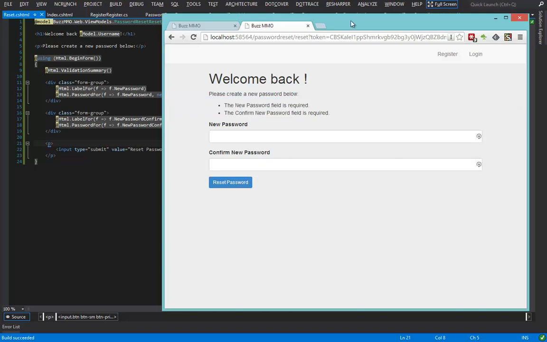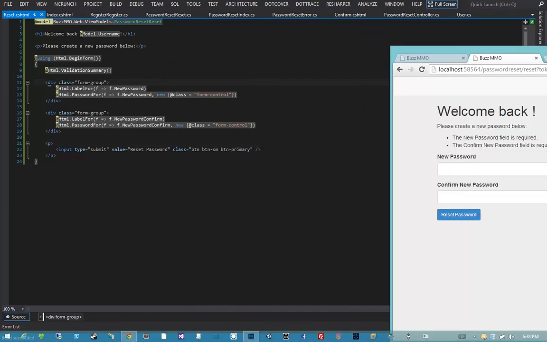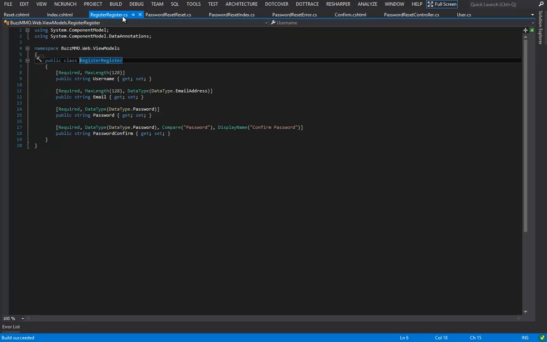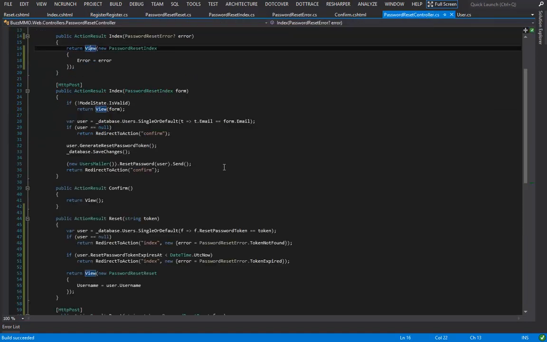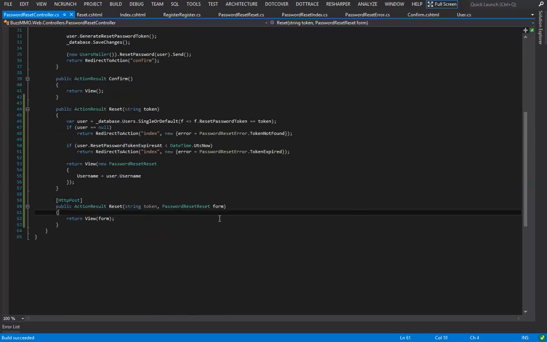Alrighty, so now that we've done that, we can finally implement the actual logic for resetting a user's password. Let's come back to the password reset controller and implement the final bit of logic that we need to finish this system.